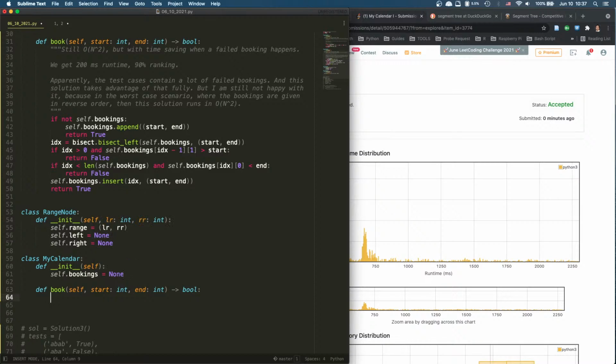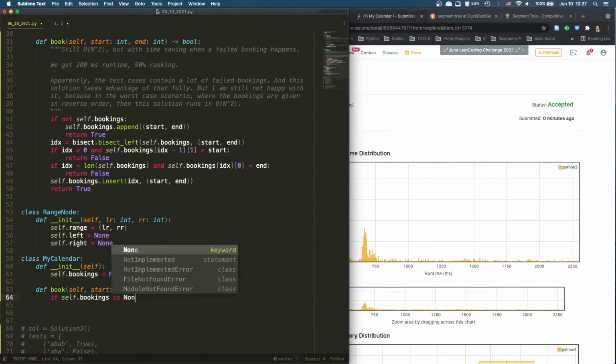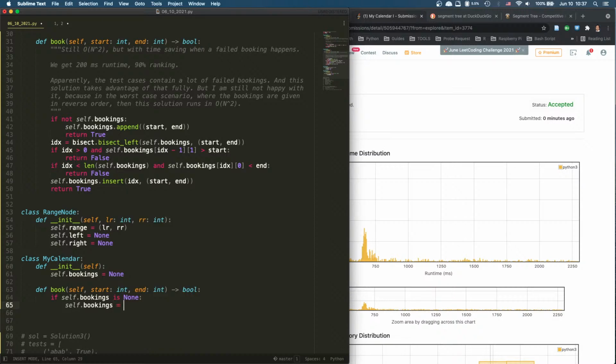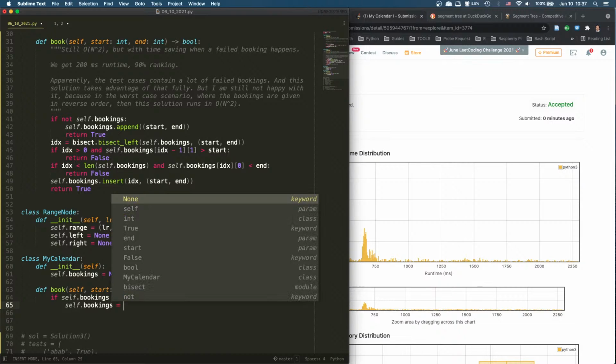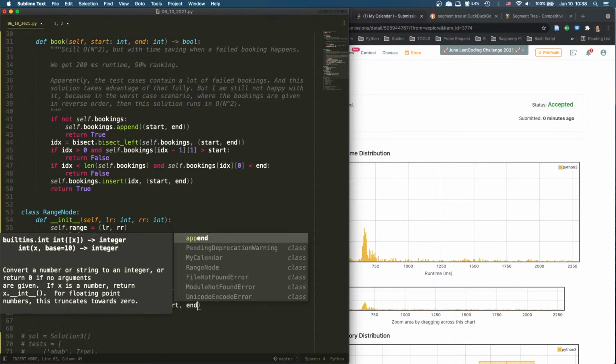So we say if self.bookings is None, then self.bookings equals a new node, that's fine. So self.bookings is going to equal RangeNode(start, end), right?